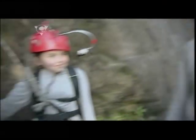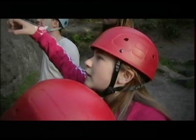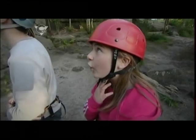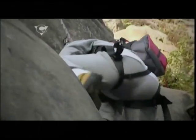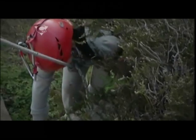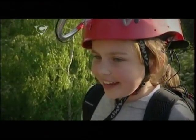Holly, are you ready? Okay, begin. The last to go, Holly is the smallest of our skill seekers and therefore has the furthest to reach. I've got nowhere to put my hands — I'm slipping. Halfway up, it looks like the enormity of the climb is too much as Holly shows signs of being forced to give up. Don't give up, you can do it! That's it — you've done it! Holly, it's got to be all three of us. Well done, you were amazing! I kept going because Ellie kept saying go on, you can do it. So I put my mind to it and I actually done it and I really braved it.